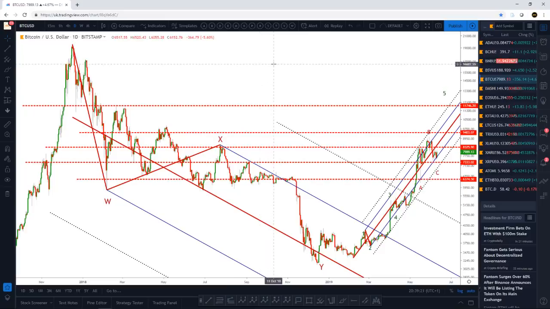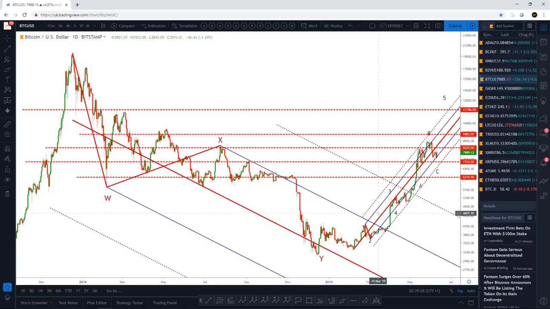So today's video, we're going to be looking at Bitcoin. I'll quickly run through my long-term count for new people on the channel. But the main thing that we're going to be addressing in today's count is this uptrend, determining whether the uptrend is still intact, whether we have seen the low on the short-term time frame, and where we can expect price to be heading from here onwards. And to justify the technical analysis on this chart, we'll have a brief look at Ethereum also, just to get a good idea of how price action is playing out there. If you're interested, stay tuned.